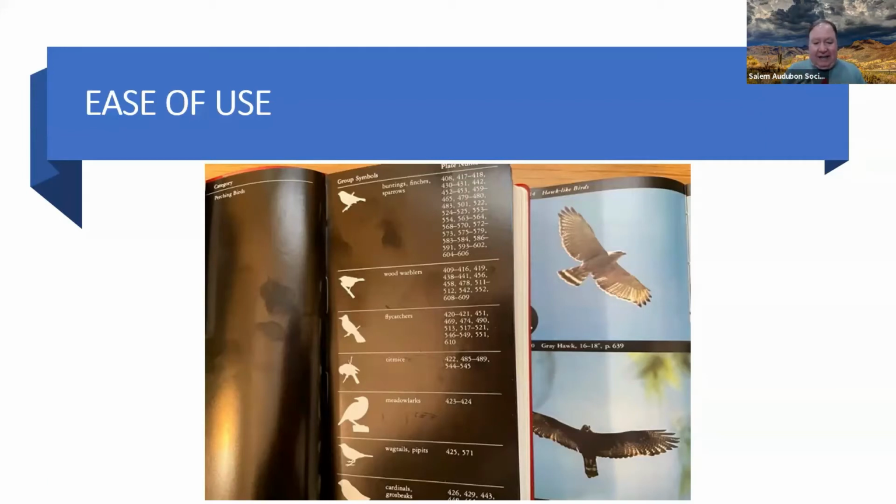But one thing I definitely don't like about this book is that here in the front, it gives you some information about the birds and where you can find them. Okay, page such and such gives a description of the bird. You go to 66, and then it says, oh, well, then you have to go back to page 159 to see a photo of it. So here you are going back and forth to see a photo of the bird versus a description of it. And so to me, that isn't very user-friendly.